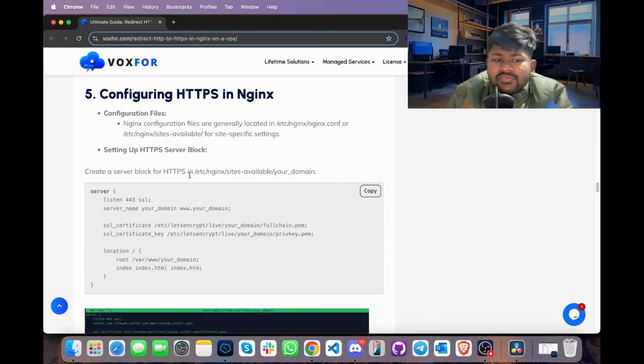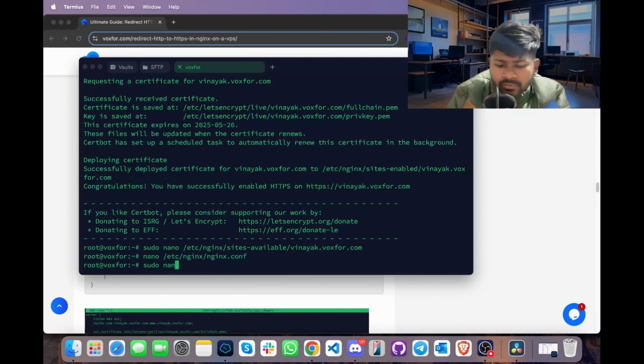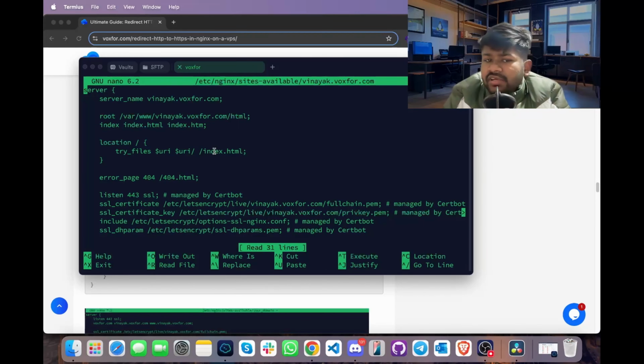To do this, we will go to our website's configuration file present in /etc/nginx/sites-available/our domain. I will copy it, go to a terminal, type sudo nano path/our domain name, that is vinayak.voxfor.com, and press enter. This is the configuration file for our domain vinayak.voxfor.com.